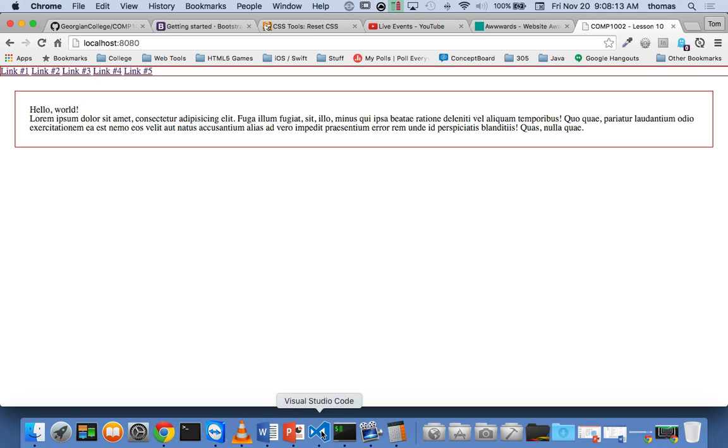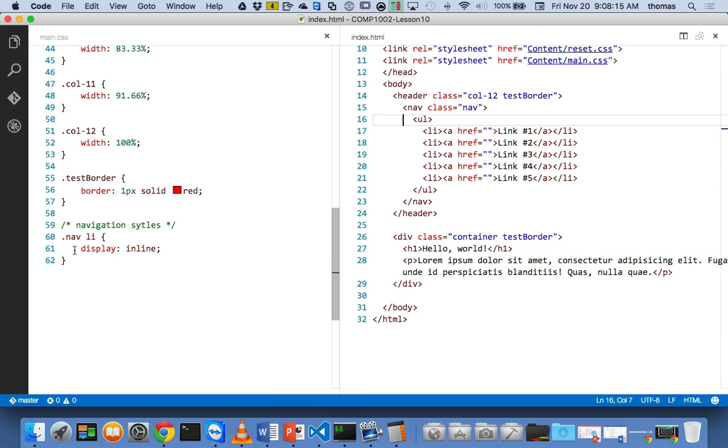So if I go back to my code, I want to get rid of them. And where are those underlines? Are they on the list items? Are they on the anchor tags? What are the underlines for? The underlines tell us it's a link. If the underlines tell us it's a link, which element is it part of? Is it the anchor element, the A tag, or is it the list item?